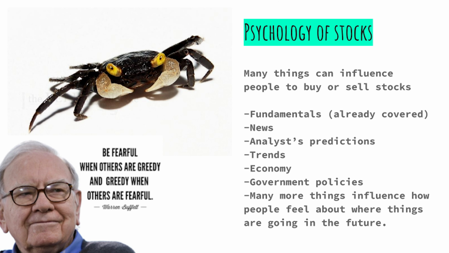So now we're going to look at psychology, which can play a huge role in investing, and some humans overlook this. Don't be a stupid human. Trends and news affect the stock market in a major way. When I see a company that I own shares in go up way too fast, I actually get nervous. But when I see a stock that I own go down, I get excited because I'm going to buy more.